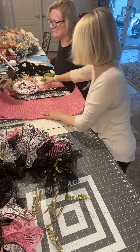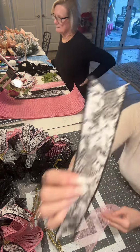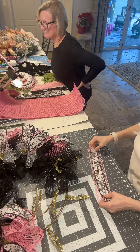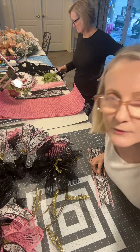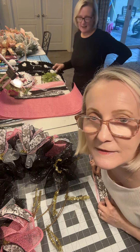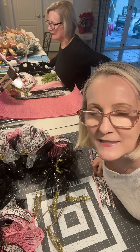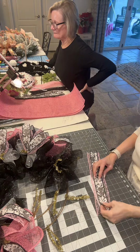Okay, now we're going to do the pink with the black roses. So how's everybody this lovely Tuesday afternoon? Well, afternoon for us. It's nice and warm. Hi, Gigi. Be Sweet Boutique says, too stinking cute. Oh, yes. You like the sign, huh? Yeah, I like the sign too.